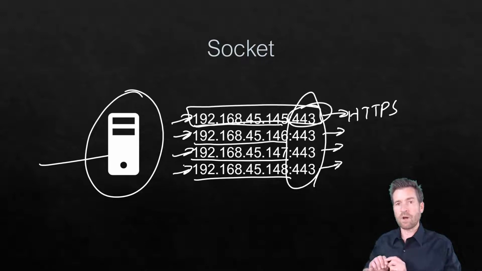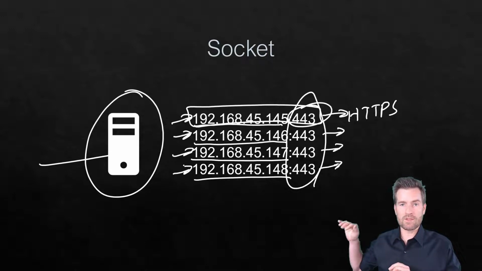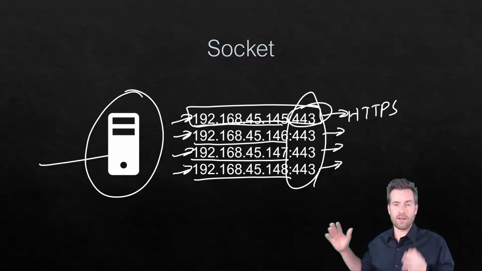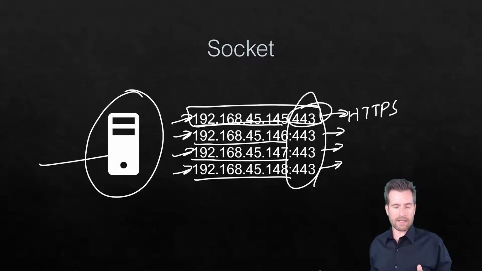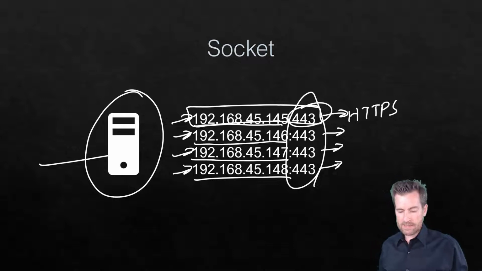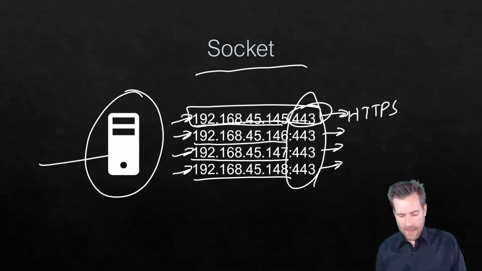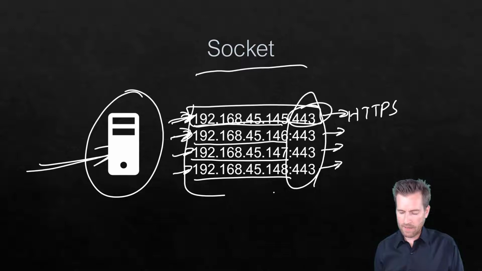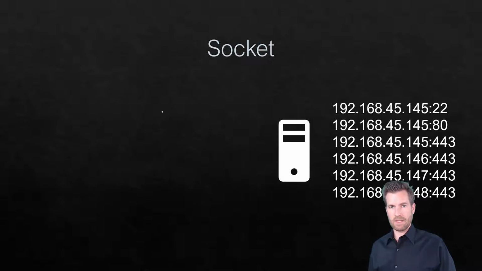There is a way to access specific web pages using host names rather than the IP addresses, and this allows us to not have so many IP addresses for all these different web pages. So there are other mechanisms to do the same thing. But for this example right here, I'm driving home the point of what a socket is and how as a packet comes in, how it can address specific services, or in this case, specific websites that all use the same service, and it can do that by using multiple IP addresses. So we're not limited. There's lots of different combinations we can do with this.